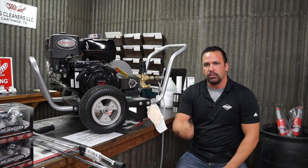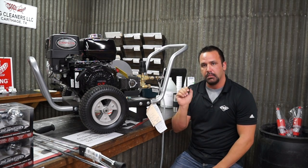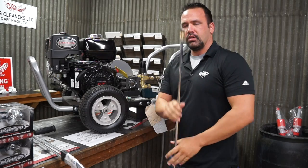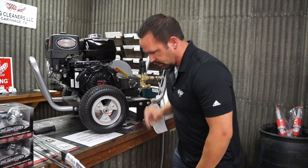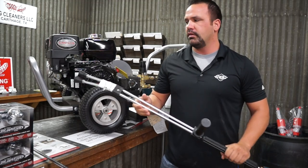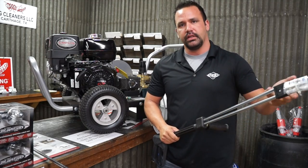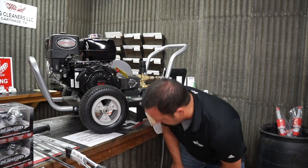This machine here on the low pressure side comes with one tip. These are your high pressure tips and this is your soap tip. You can tell that by looking at it — it's got a much larger orifice than all the other tips. So what you would do is take your gun, take your high pressure tip out of it, put your low pressure tip in, and because the orifice is so large it's going to slow down the pressure and open it up, allowing the venturi to start working. One other style of gun you may see is what we call a dual lance. You'll have two tips in here — your high pressure tip and your soap tip. That gives you the ability to, while you're cleaning, simply twist the handle and it turns over to your soap tip, lowers the pressure, and you're able to pull soap.